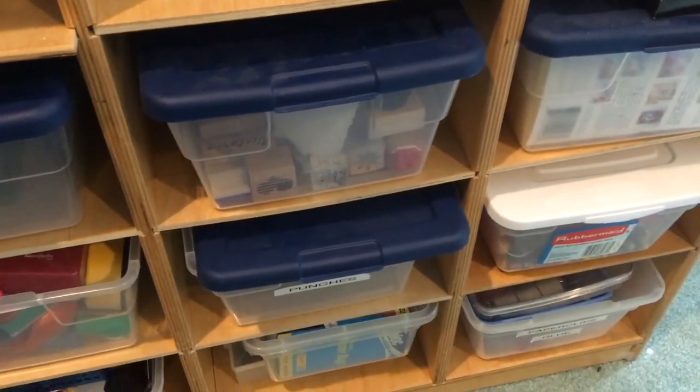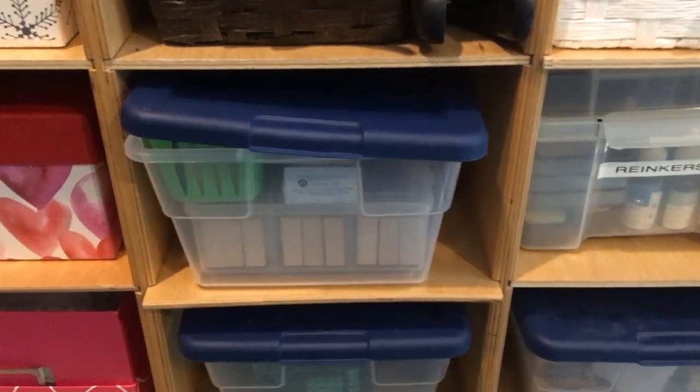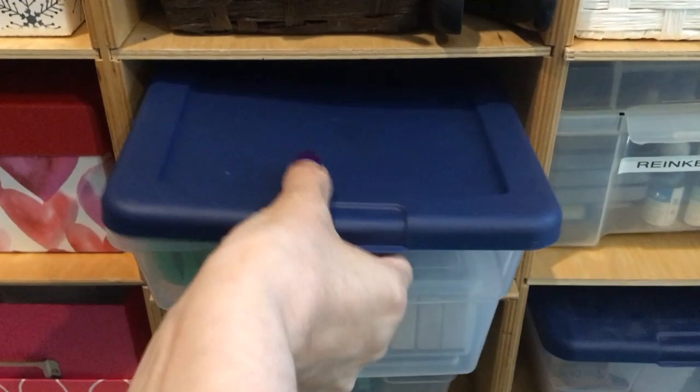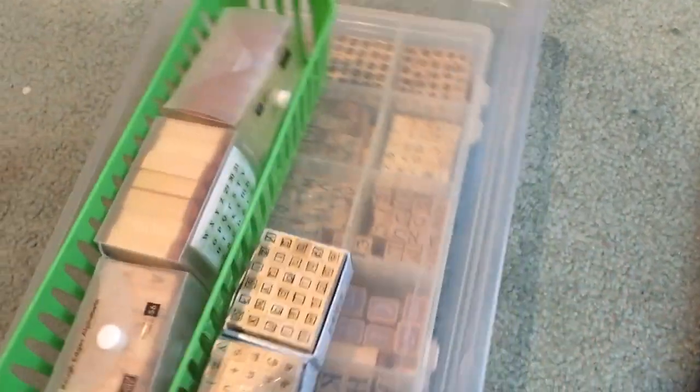Okay, I have to move over to the other side of the room now. I found another bin that had stamps in it. So this bin here has my alphabets in it. I'm going to pull it out so you can see. Hopefully I don't drop it on the floor. Okay, so these are my alphabet ones.